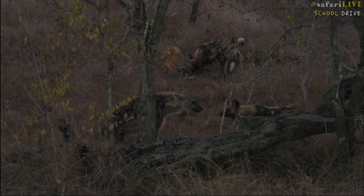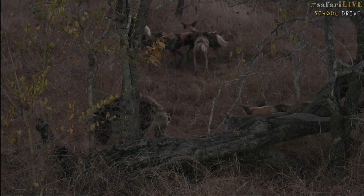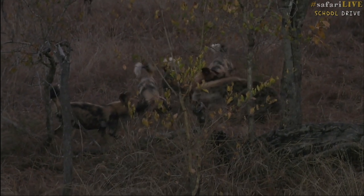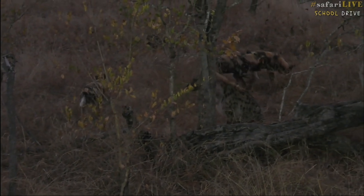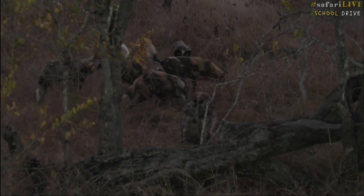They did actually have an altercation just a few minutes ago. Look at that — wow, that's amazing! You can see the wild dog is very fast, very agile. This is what we wanted to see: the interaction between the dogs and the hyena, to see how they react. The hyena has very submissive behavior — head down — but still very careful.